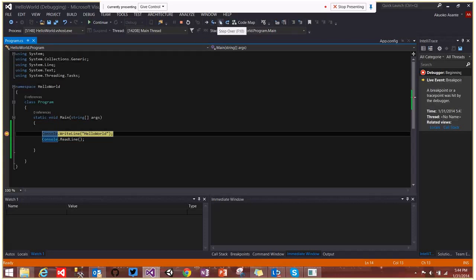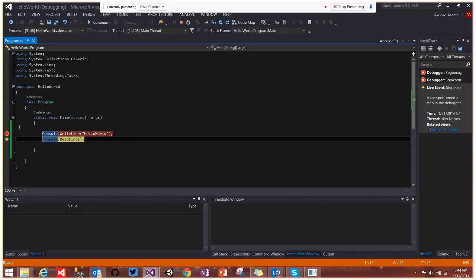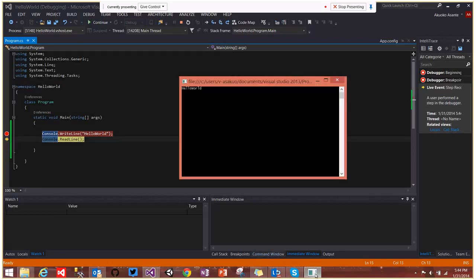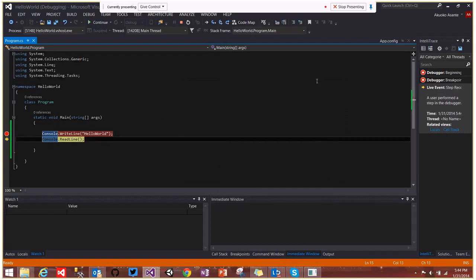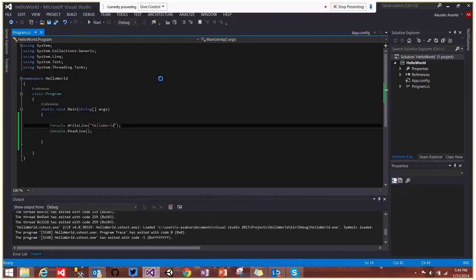So when I step over, it will move one line down. You can see the yellow arrow showing that we're on the ReadLine part of our code. And when we open the console window, we see hello world written there. And that's the function of a breakpoint. There are other demonstrations that I'll give you as we go on with this lesson that would give you a better idea of how to use breakpoints. Okay, let's stop executing.